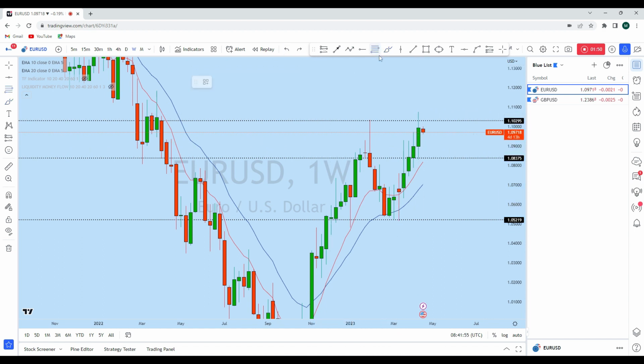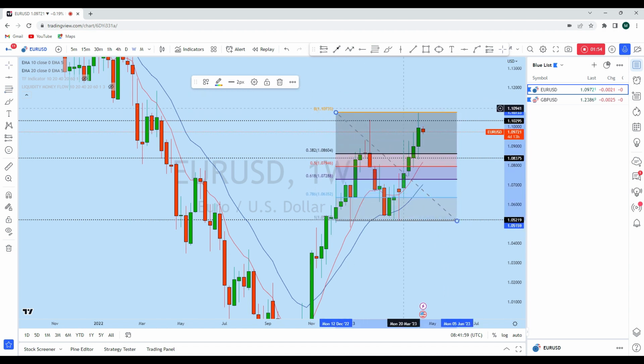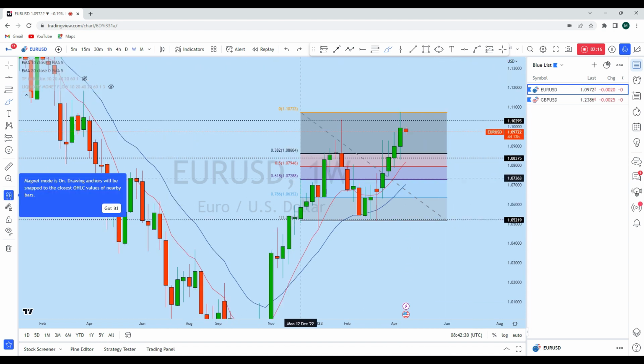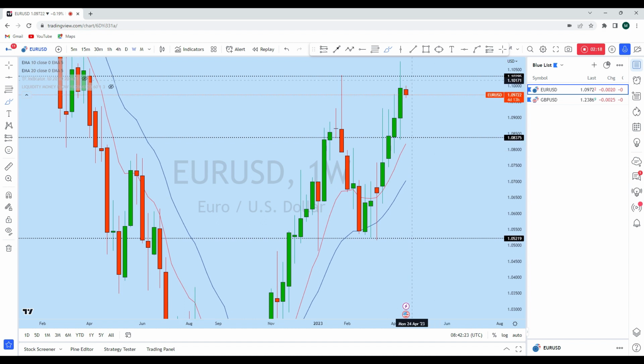Now if we take our Fibonacci from the weekly from low to the high, we can see that Euro dollar still has not come to 38.2%, which is considered the minimum Fibonacci level. And also we see that this is where the monthly support is. What I think is that Euro dollar at least may come down to this level to test this Fibonacci and also test this monthly support, and we may see another bullish move later on. So with that being said, on the lower time frame we can expect now a deeper pullback in this market.